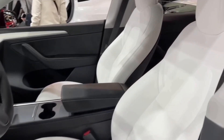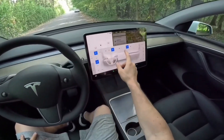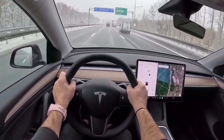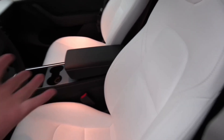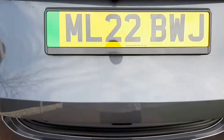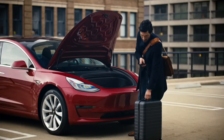The driving position itself is excellent, with ample seat support and adjustability for drivers of all heights. The panoramic view out of the windshield is enhanced by the car's high seating position and expansive curved glass overhead, and combined with the smaller steering wheel, the car feels nimble and easy to maneuver in city traffic. Storage options are plentiful: a massive center console bin replaces the traditional gear shifter, two wireless phone chargers sit beneath the dashboard, and door pockets can accommodate large water bottles. The Model Y also has a massive trunk beneath the powered lift gate, with a hidden storage compartment under the trunk floor for charging cables. Like every Tesla, it also includes a front trunk ideal for overnight bags or keeping dirty clothes separate.